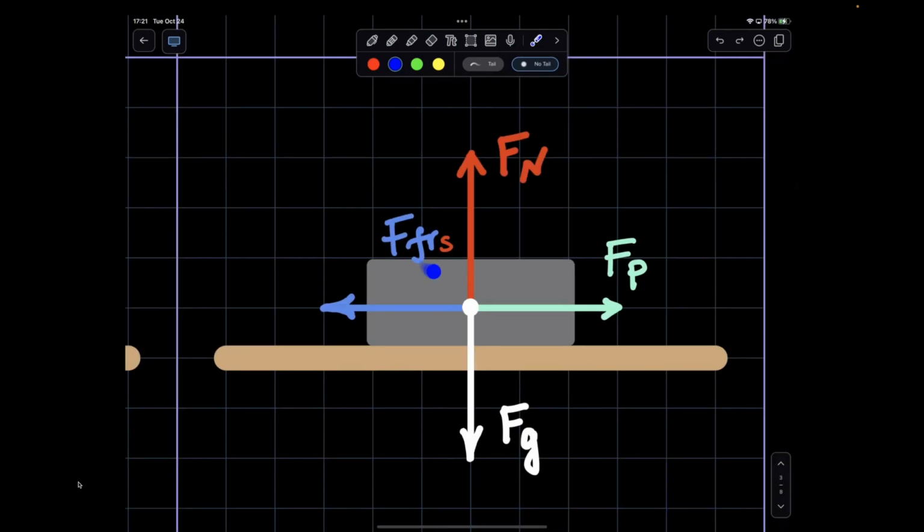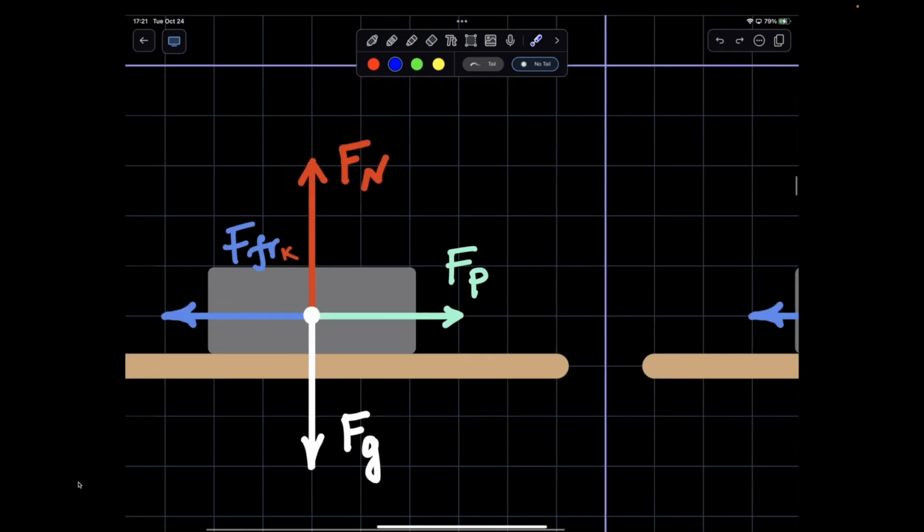Here, notice how this right here is s. S for static. Therefore, our object is at rest. It is being pulled, but force of friction, static, is a very, very lazy force. If I pull with 5 and it has enough, it will give me 5 in return, and my object won't move. I pull with 10. If it has enough, it will give me 10. It will only exist if it has to work to stop you from moving. Does that make sense? Hopefully, yes.